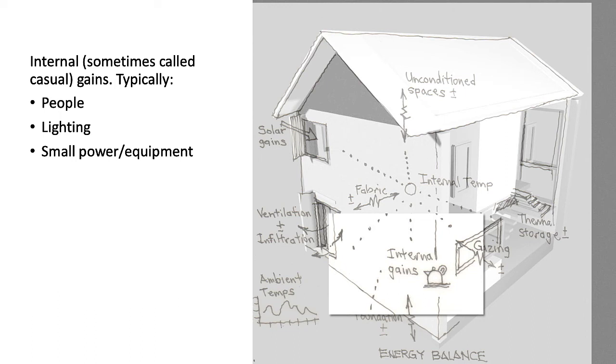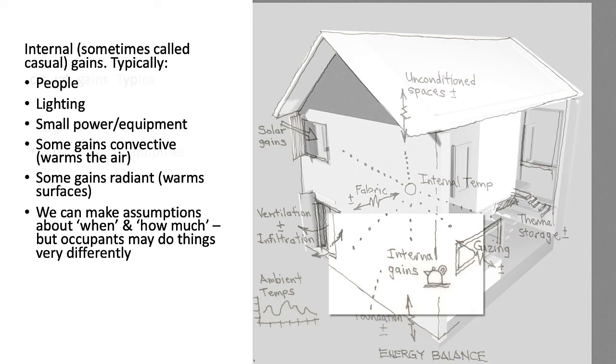Next is our focus on internal gains. People are kind of like old incandescent 100-watt light bulbs, and we use stuff that generates heat. We also turn on lights. Side effect is the generation of heat. Again, sometimes this heat displaces heat that we would have had to buy. Sometimes, it contributes to overheating. If we pretend we are assessing an empty building where none of these heat gains are happening, we will overestimate heating demands and underestimate cooling demands. If we pretend we are assessing a building that always is occupied and nothing gets turned off, then we get an estimate of performance which is wrong in the other direction.